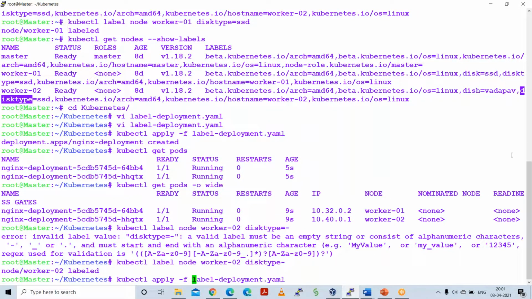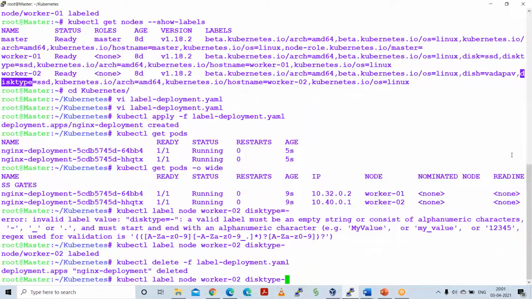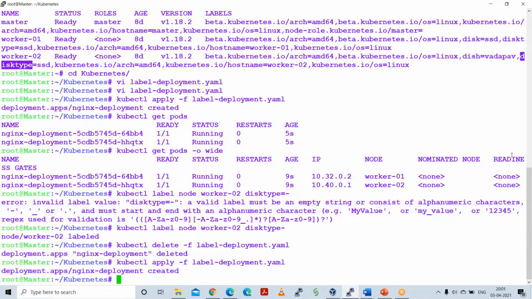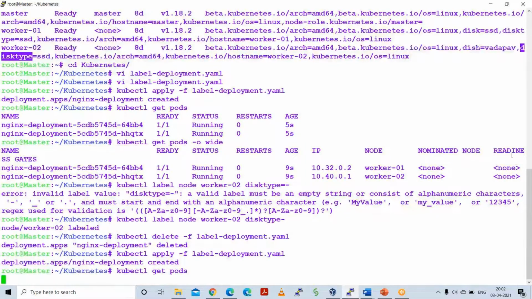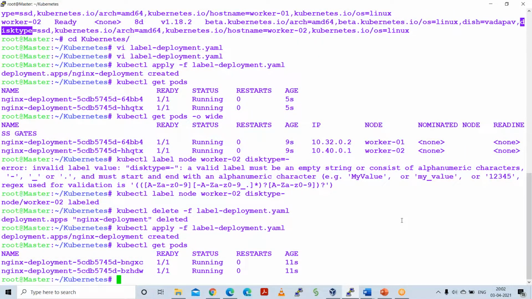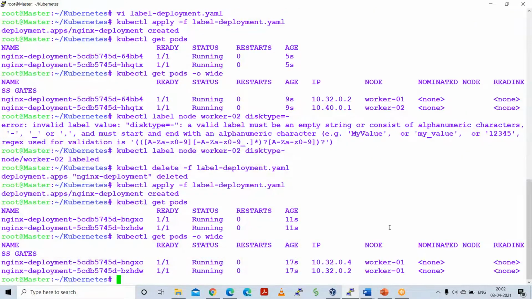Ramesh, what is the condition, required or preferred? No, I have not used that one. We are just doing the plain now. Okay. Node selector. Yeah. I'm just recapping it, because I forgot what I covered in the last session. So I'm starting from the beginning so that those who have not understood will also get it properly. So you can see here now, I have applied this again.